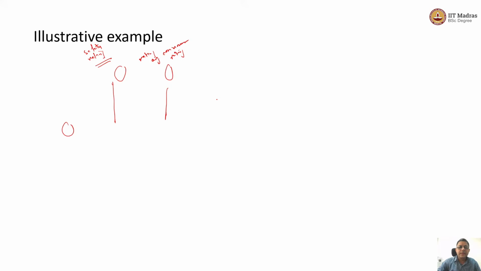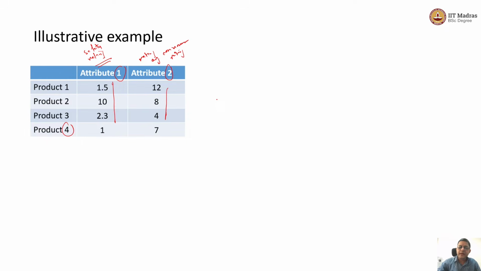Now, we can simply say that there are 4 products and I will ask the consumers to rate the 4 products. For example, I will ask the consumer to rank the 4 products, and that is the consumer choice data that I will collect. So, I will ask the consumer, and the consumer's rank is this is rank number 1, this is rank number 2, this is rank number 3, and this is rank number 4.